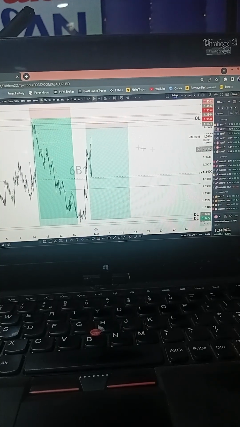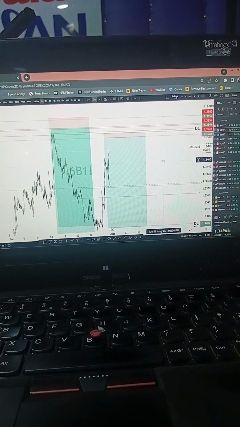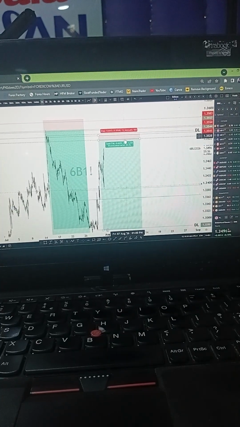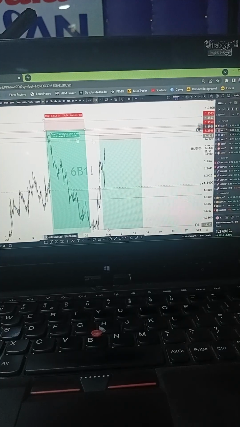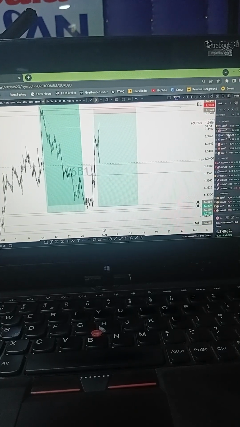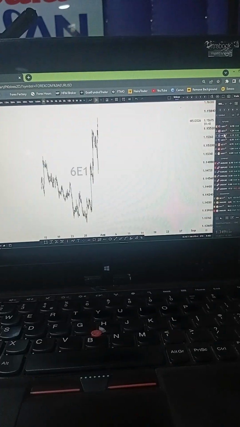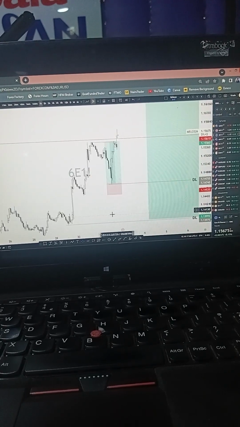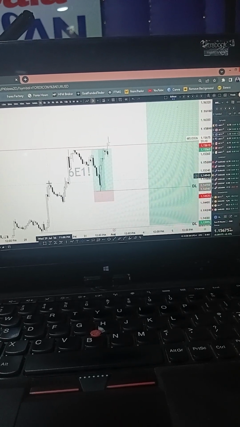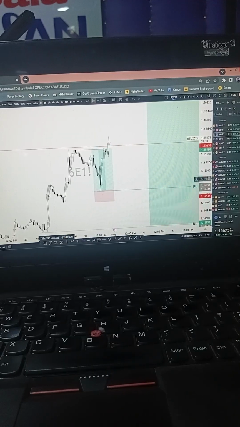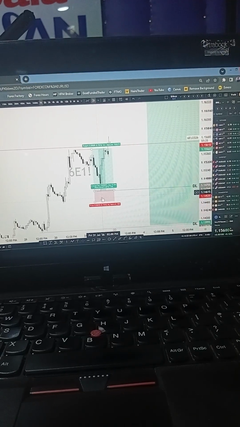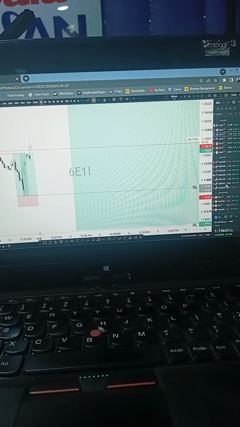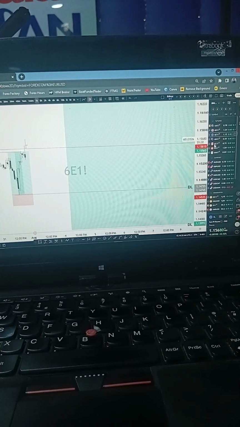confirmation around there, I'll just enter. And the way I trade most of the time, because it is just the zone, most of the time price just taps it and drops. You can see this one, price just tapped it, and there are series of examples like that, like this Euro USD, the recent buy that was taken there. Although the zone was from this area, I just refined it, and you can see that price just tapped it and moved. So that's just that. And sometimes it will do a deep entry.